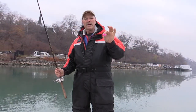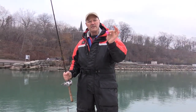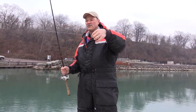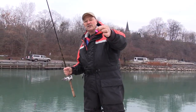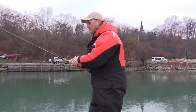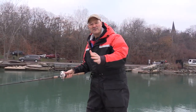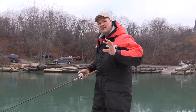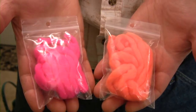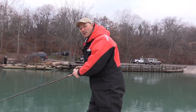Today I'm gonna run two baits. I'm gonna run a yarn fly on one rod. I got another rod rigged up where I'm gonna try running fresh roe bags. I'm gonna try them both, but if you've never used yarn flies they're also very, very effective. Off my T-turn I've got about a foot, foot and change of line running to a yarn fly. If you've never used yarn flies, I like to use two different colors — either the hot pink or the orange. They come in a variety of colors, but those are the two I'm working with today and I've opened up with the pink.